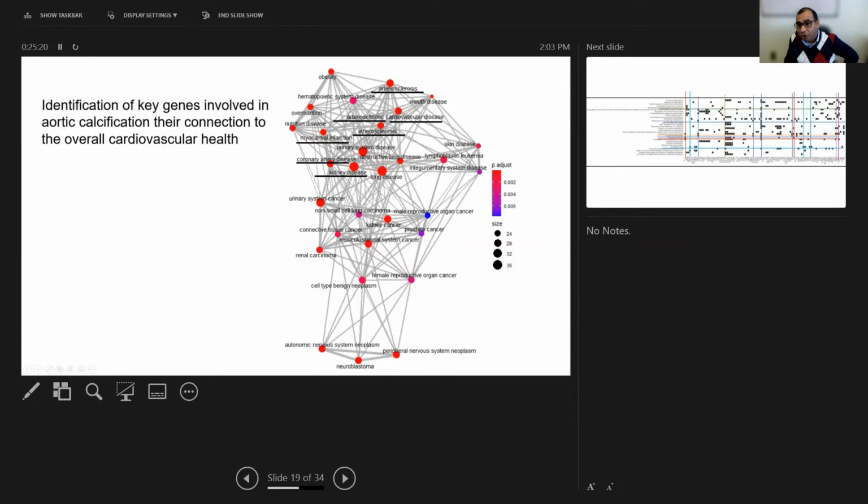We have also found genes which are seen in obstructive lung disease. For example, pulmonary hypertension is another problem that leads to heart failure. So you've seen a lot of those interesting genes that are again common with chronic kidney disease. So these are some of the genes that are our primary targets, and we are looking at them more closely to see if we can learn something from them, and maybe those might become a potential target in our new experiments.